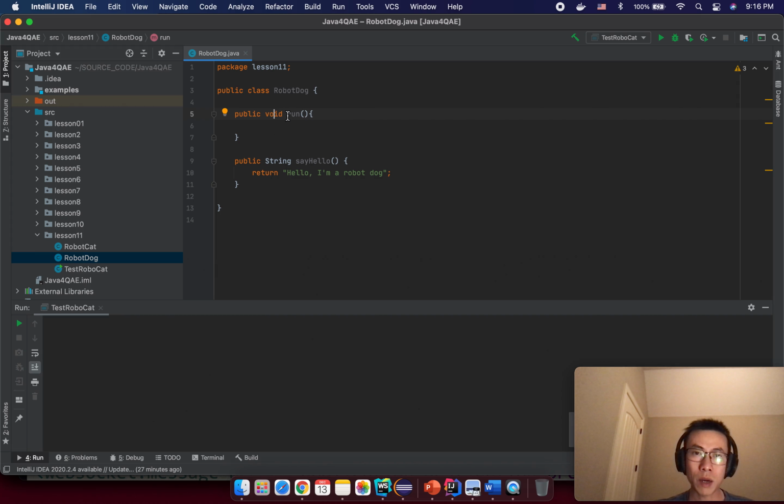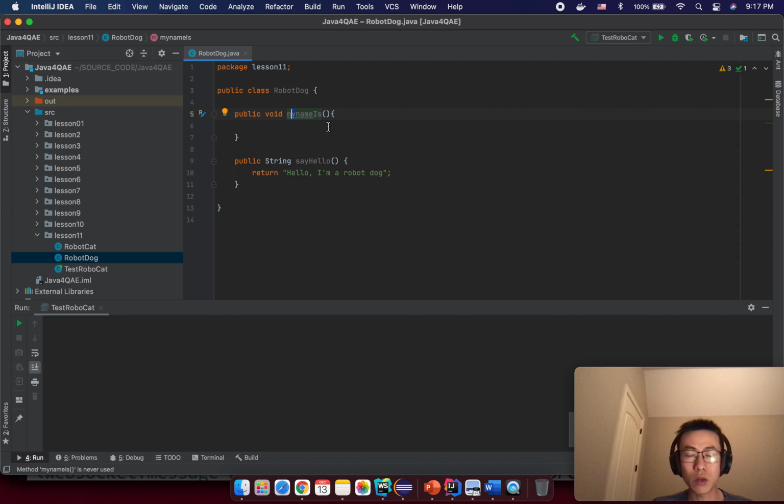And now we will talk about the method's name, about the convention. As a best practice, a method should start with a verb. That means you have run, say, you see, they are verbs. So you cannot have a method like "my name is", because it doesn't start with a verb.